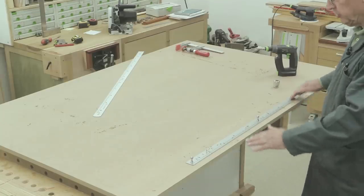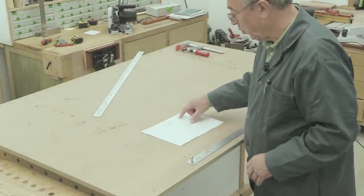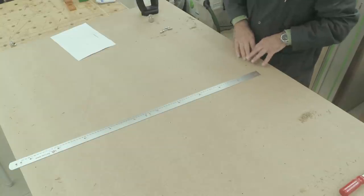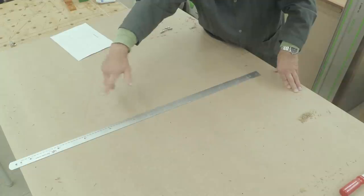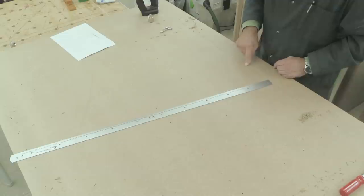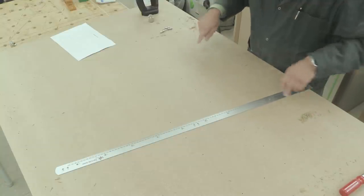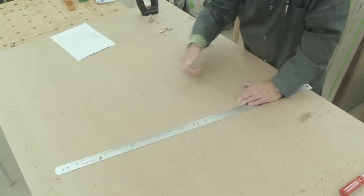And once this first line is drilled, I can then move up. So I'm now going to consult my plan and just see where I actually need to put lines and rows of holes. Now, just so you're properly orientated, this is the top. I would normally be standing there if I'm using the Tracksaw cutting station. But this is the top, and I want an offset hole 48 millimeters up here. Now, I've drilled that original master set of holes. I've drilled the bottom set, the ones 5 up from there, and the ones 7 up from there.